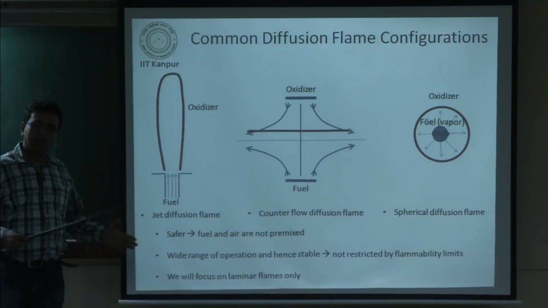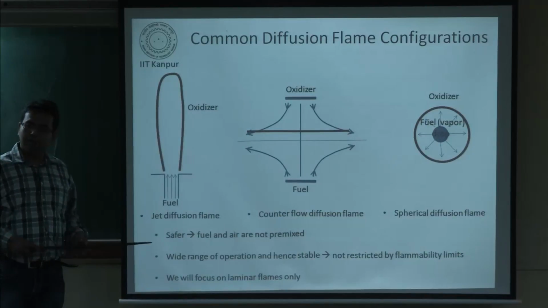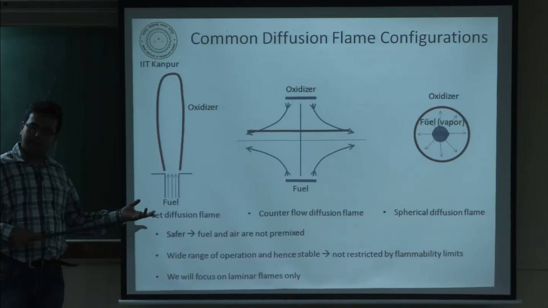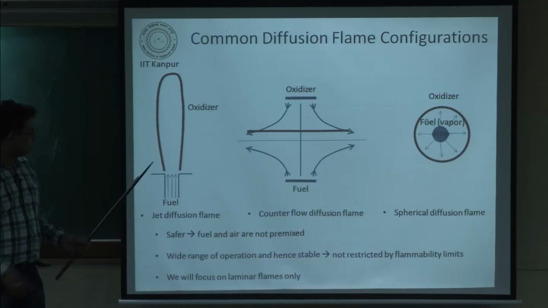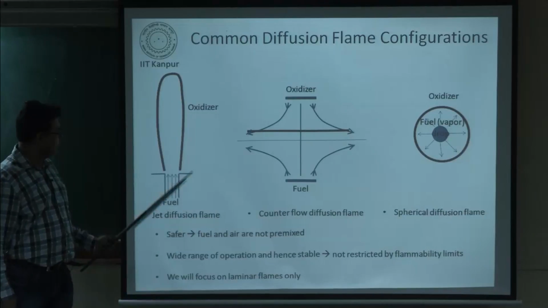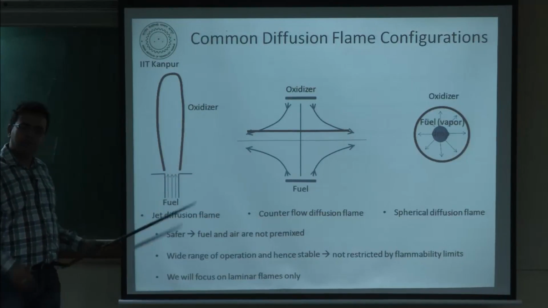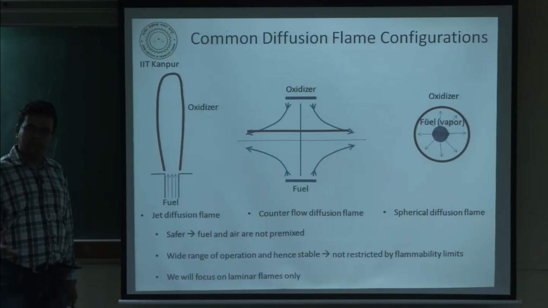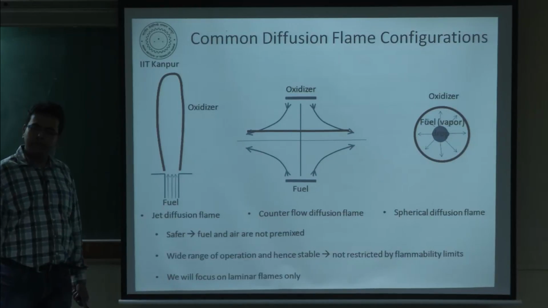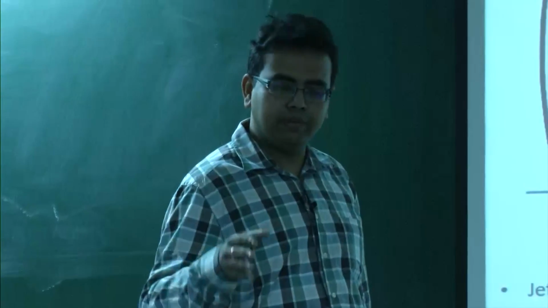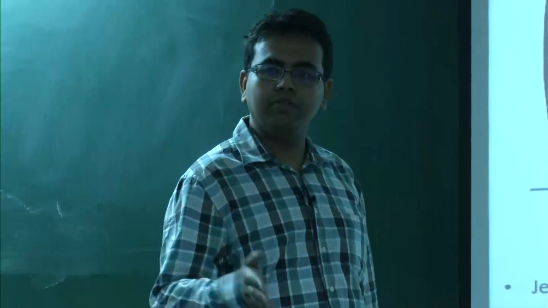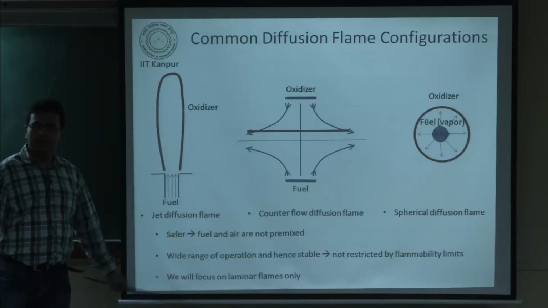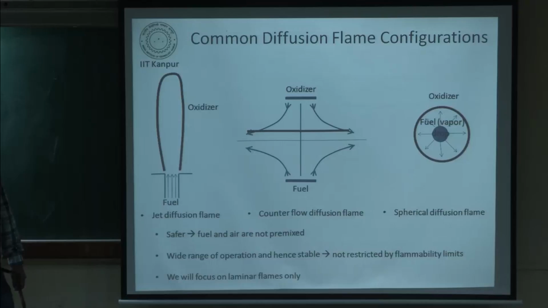So you can see a wide range of mixtures, and depending on the flammability, they can burn. That is one of the important features of the diffusion flame. You can get a mixture with different equivalence ratios, whereas in the premixed flame, which we have seen, we have a fixed equivalence ratio decided by the proportion of fuel and air. But here, depending on the mixing, you can get a range of equivalence ratios.